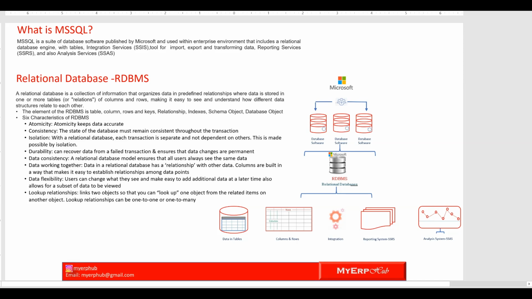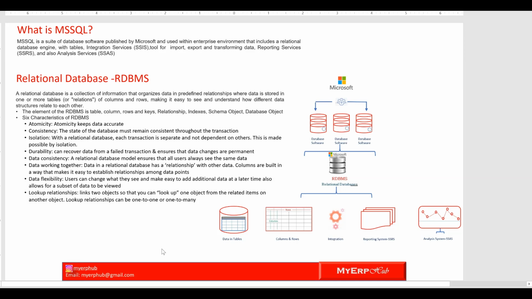For example, in real estate you may have a property object and a home seller object. The property only has one home seller, so there is only one set of data that needs to be related. That is the meaning of lookup relationship, which is very, very powerful.